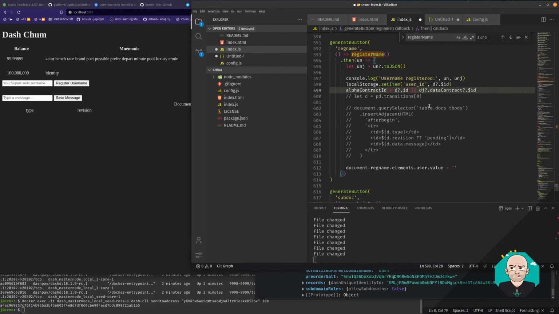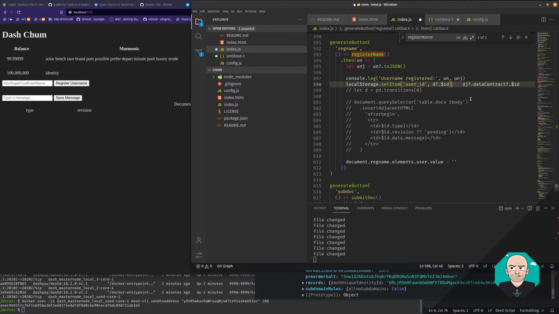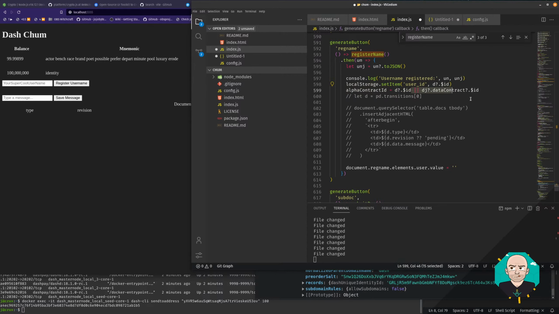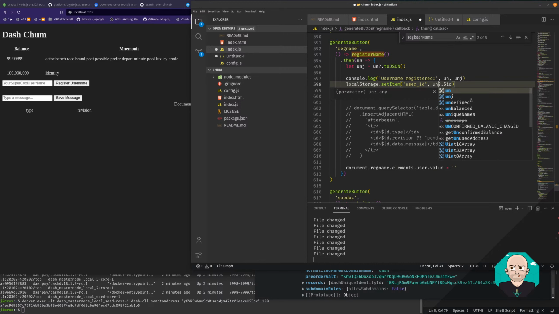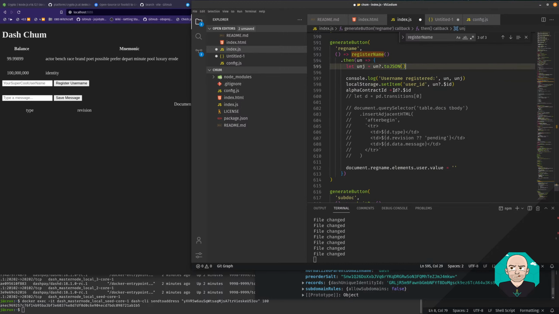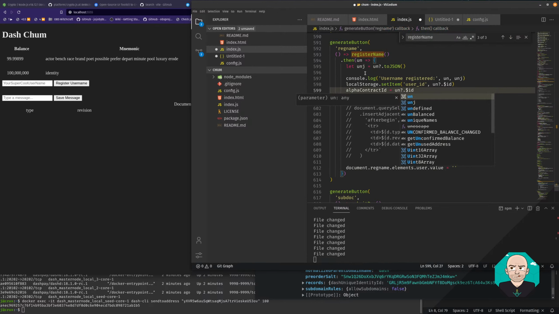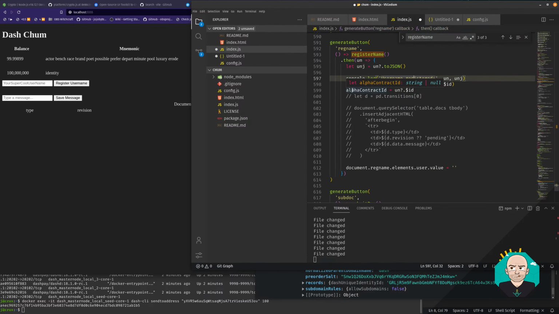And $ID. Oh, and I gotta fix that. Whoop, not that. Come on. There we go. So this is un, and that one is un. And this should be alpha user ID.